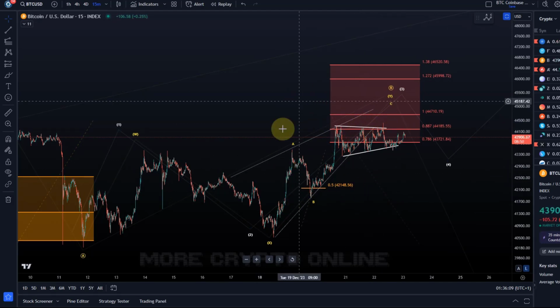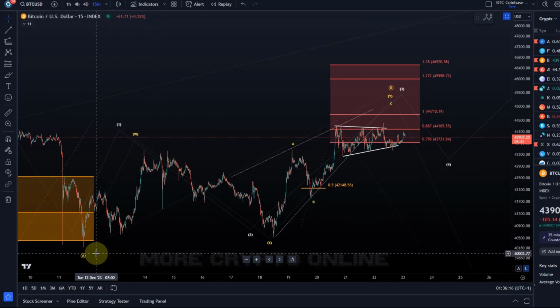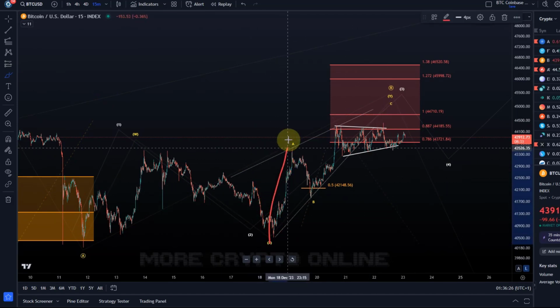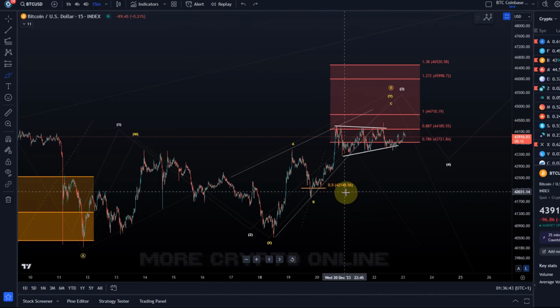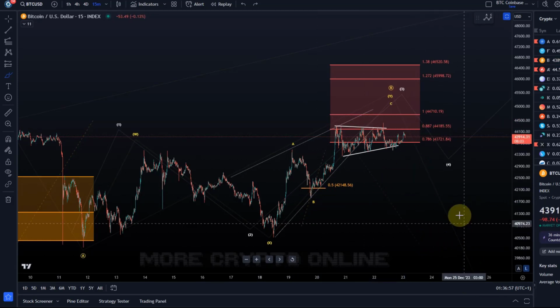Depending on how we count this, there are different ways of counting this move to the upside. I could even say that maybe this isn't a WXY, but instead it is an ABC. And if it's a C wave, then we're dealing with an ending diagonal in which we have a 1, 2, 3, 4, 5. Absolutely perfect count. It's just that, because there are always different options in corrections, I now need to see some kind of move to the downside. And the best evidence would be to see the price come down to roughly below 41,800. This is the B wave low here, or in the ending diagonal pattern, it would be the wave 2 low. So we want to see that taken out to confirm that the C wave to the downside has started.